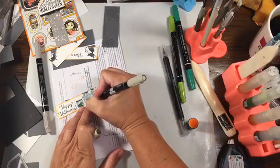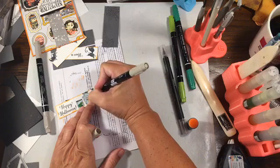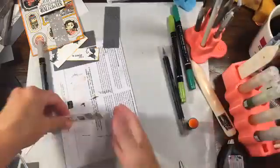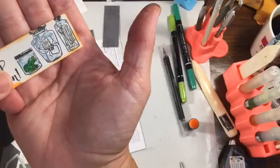And I'm going to just do a little bit. I'm not really doing a lot. Sahara Sand is also a very odd color. If you've never used it, it's almost like a green tan. So it's very good for certain things, but some things when you do it, you're kind of like, whoa, that is not what I thought it was going to look like. So there are those guys.